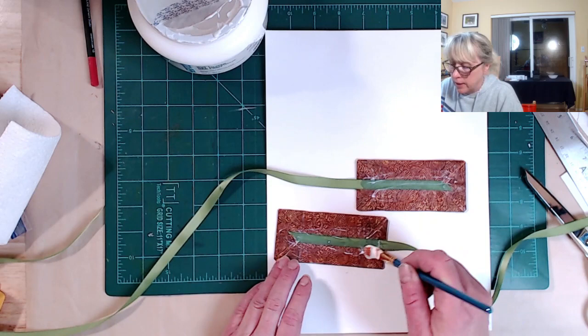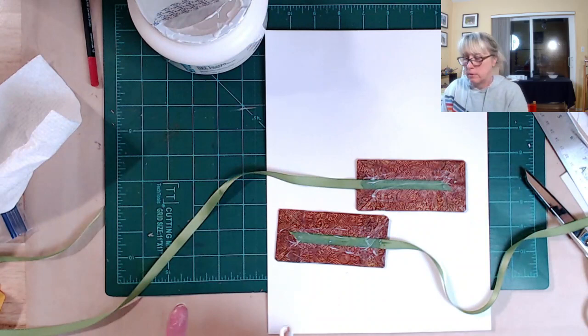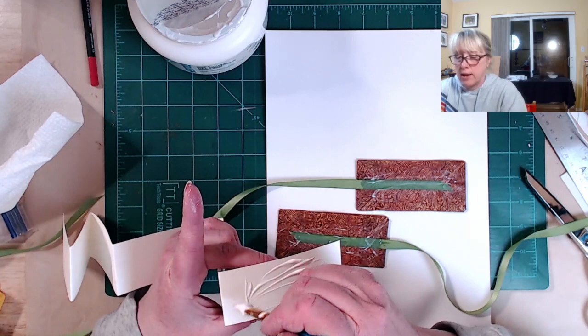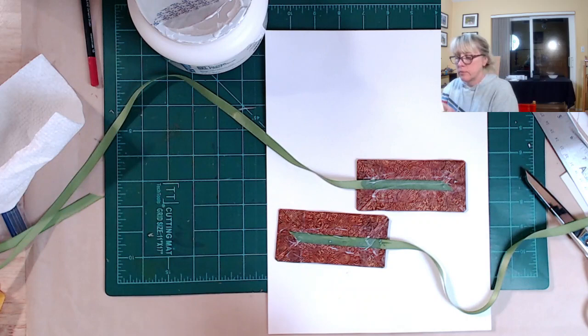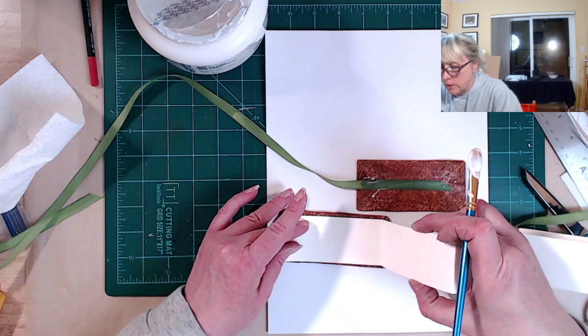And then just like the other one, I would take my sheet and glue this side. Make sure I don't get it on anything on the other side. It'll act like a resist, especially with this stuff. Might even glue my sheet to the other thing. And I think this is going to work really well. It may work well because it's paper. I don't know. Well, it's not moving around a little bit.